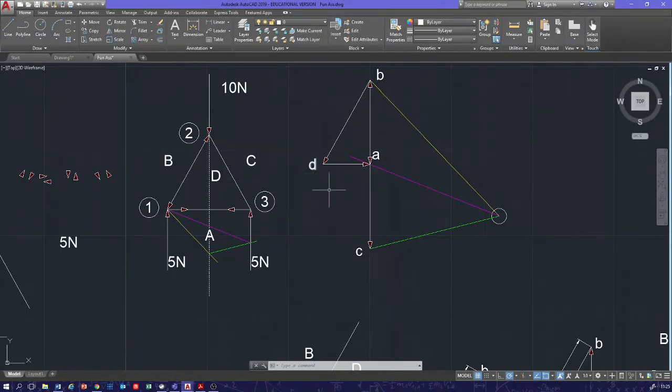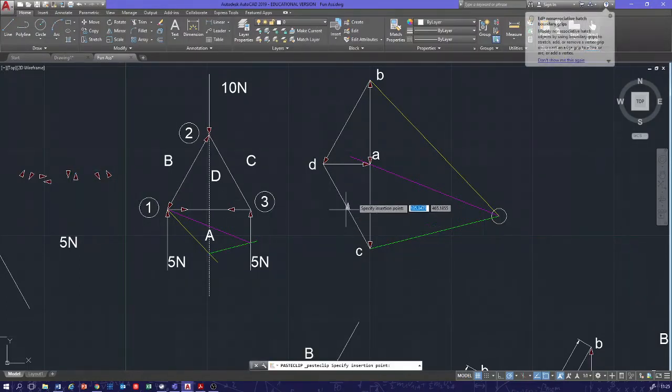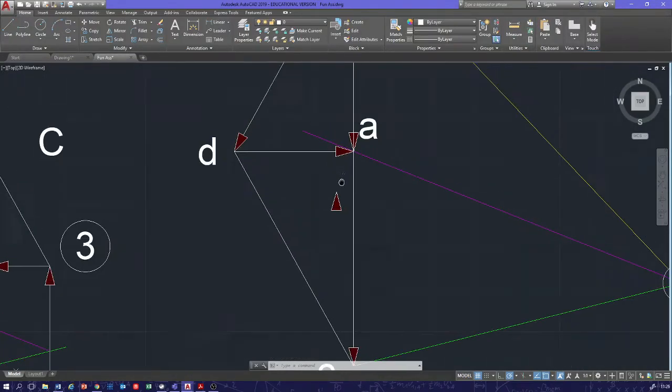Well, we know point D and we know point C, so we can save ourselves actually quite a bit of time by using our existing diagram. We don't have to draw 2 of our lines again, and we know our points, so we can just do that. So all we need to do now is put our arrows in the correct place. So that's a little bit more tricky, and this is why it can get confusing. So we know, let's start with what we know. We know that C to A is an upwards 5 newtons. So let's put that arrow in the right place.